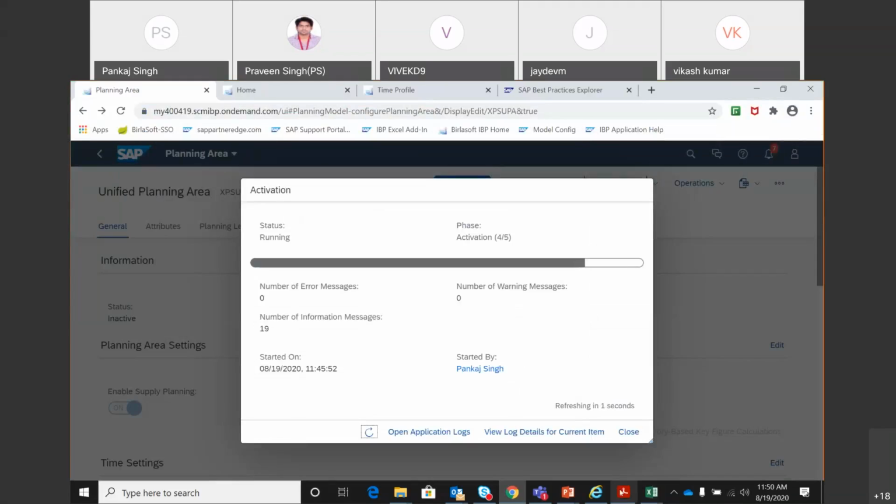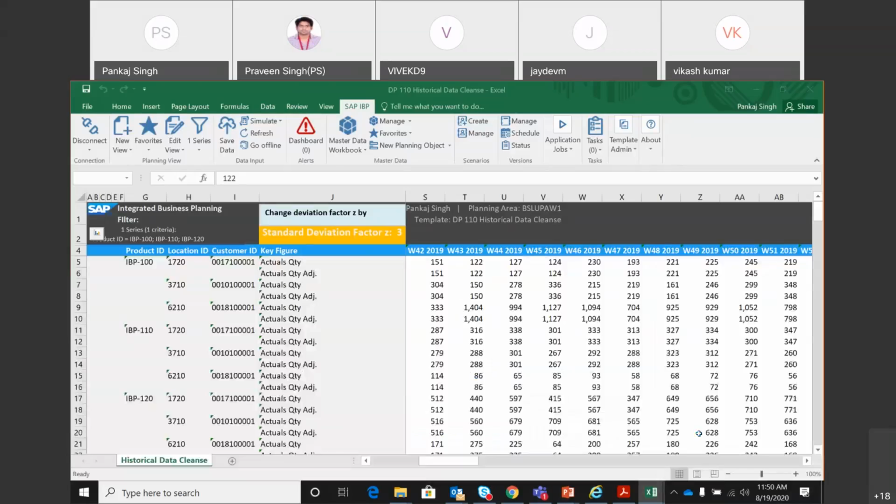And Pankaj, like in S4, we have tables in the background to contain the data for a particular transaction. So do we have tables here also in IBP, or do the key figures simply hold the data all the time? Tables are there, but those tables are not accessible or visible to us. So for us, this is the place where we change the values.